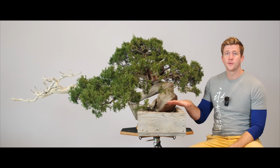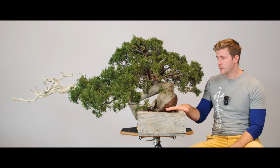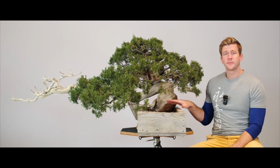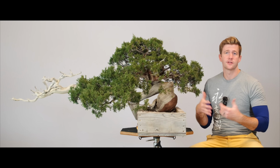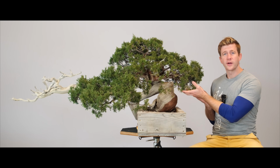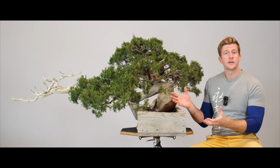And this tree has never been touched. It was collected 1 year ago, maybe about 1.5 years ago, by the guys at Backcountry Bonsai out in Wyoming. Came here last fall, so it's been in Nashville for about a year. And nothing's been done to it other than cleaning up the trunk and cleaning out some unnecessary foliage areas like the crotch growth, for example, in some areas of the plant. But no wire has really been put on this tree at all, other than a little bit on this branch right here, just to get it up towards the light this last year, so we could keep it healthy. But stylistically, nothing has been done to this plant.